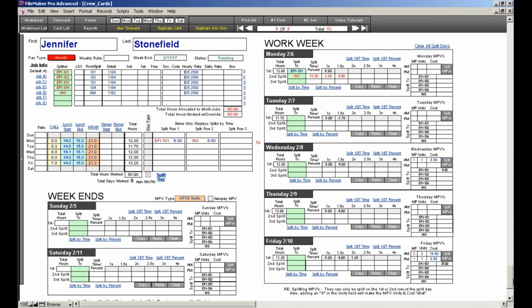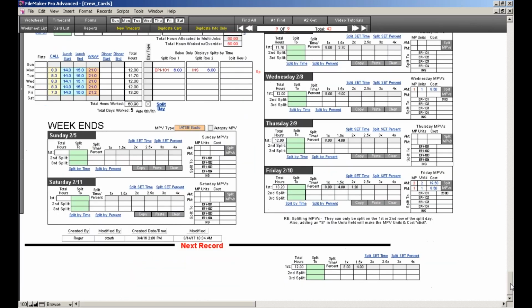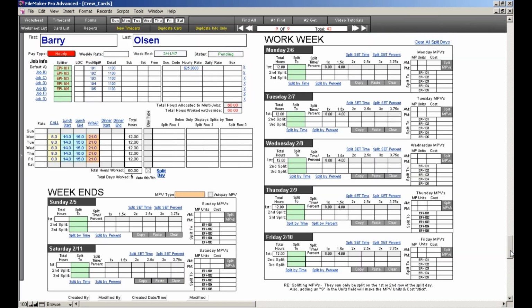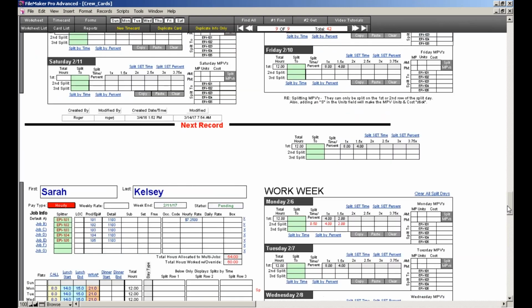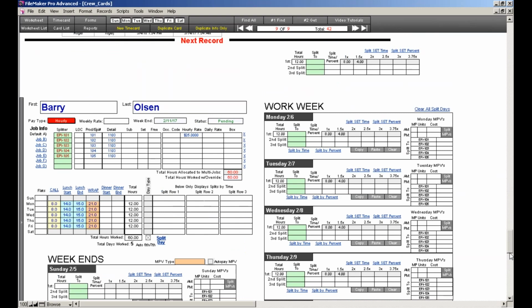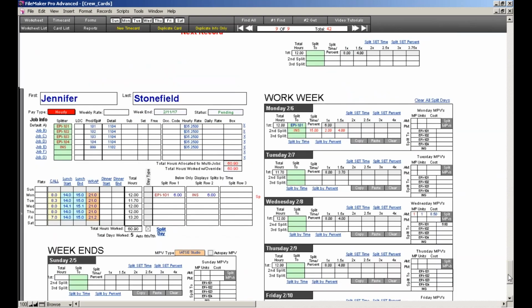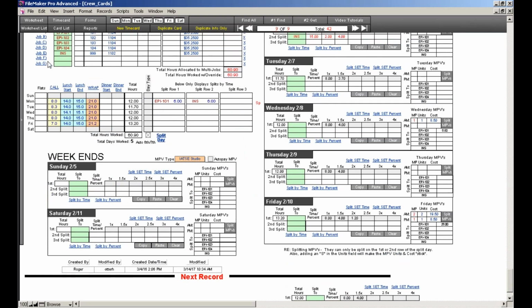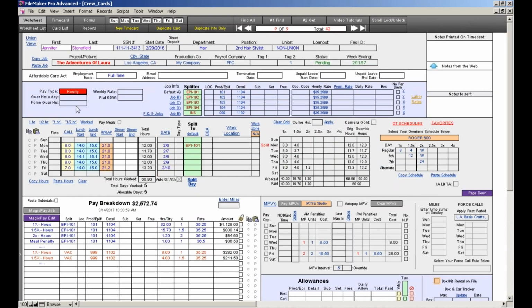But be careful with that one, and you can even copy and paste them as well, because remember, not everybody works the same hours, so you have to scroll up and down. See, I'm looking at various time cards. I'm looking at my found set. So I can go in there and do that with my found set. Scroll up and down to find the time cards you want to split. Okay? Because it's always going to be looking at, see if you go back here, I'll show you.